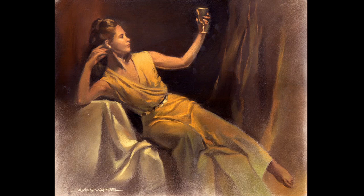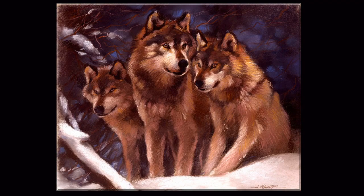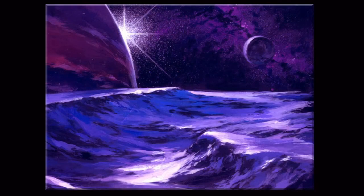And you can see how, yes, that's yellow. But look, there's greens in there. There's like purple, brown, red. There's all kinds of colors in that. There's another little pastel here again. You can see how we're using the directional strokes. And again, there's no airbrush there. That's just a brush. See that star behind the planet? That's just using a spatter brush. I did that probably 25 or 30 years ago, just spattering paint there.